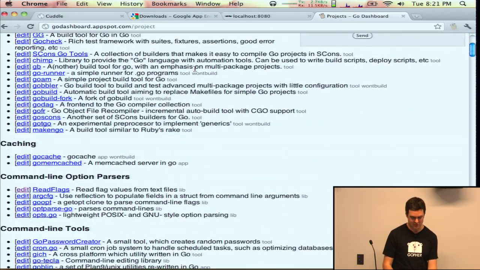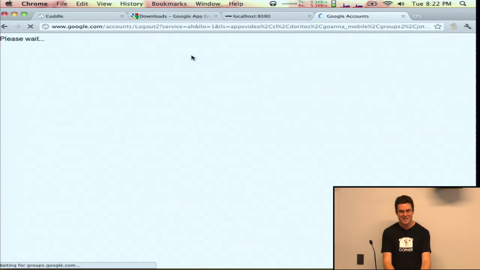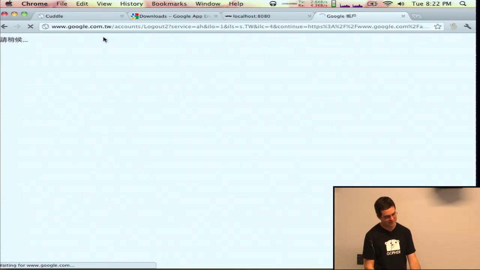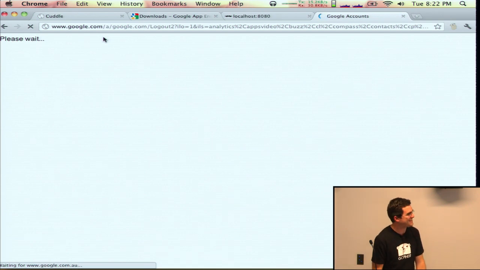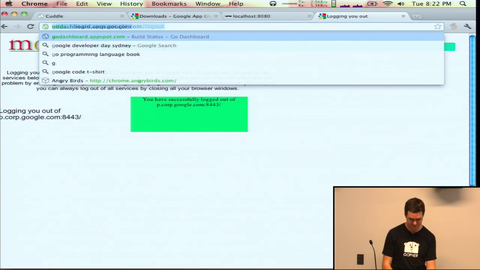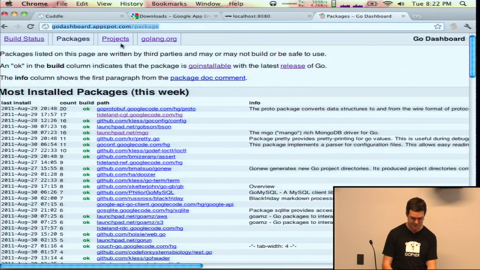This is my administrative one with the admin interface showing. How embarrassing. Oh no. Oh, it's logged me out of everything. I forgot why I didn't do that. You see, the thing is changing. Google.com, google.com.au, youtube.com, everything. It's all gone. And I was signed into 3 accounts as well. Oh! I got a Chinese one. That's great. Okay. Oh, and that's the corporate one. Go on. Yep. That would have worked just as well.